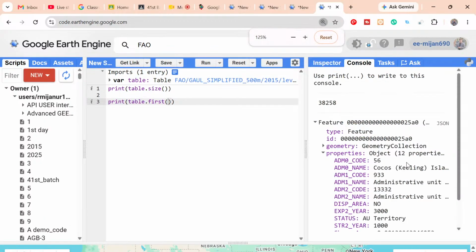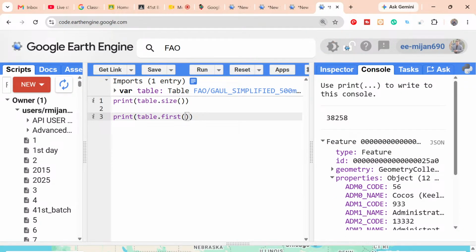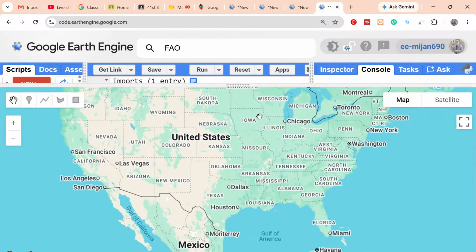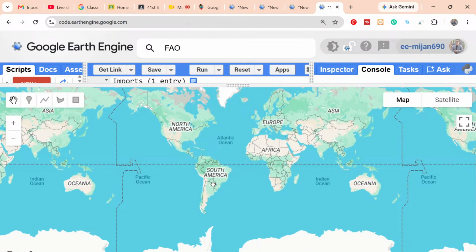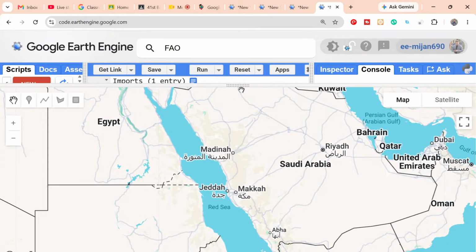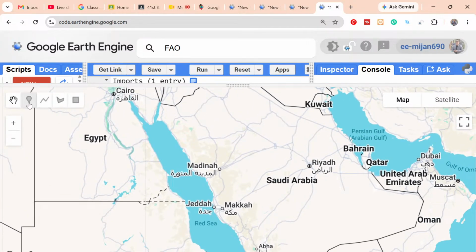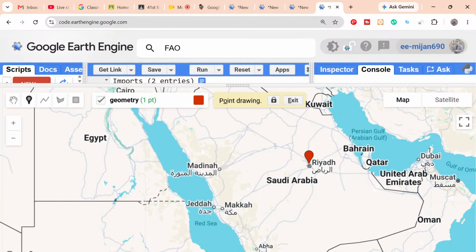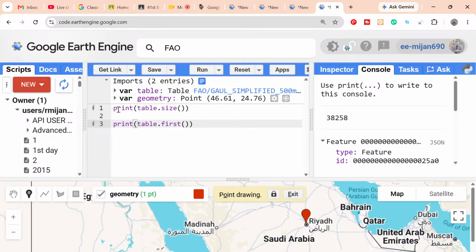Okay, so now what happened? What can we do for that? If you want, okay, let me show you another trick. Suppose let me check it for a specific country. Suppose in Saudi Arabia I want to check. For that, we can simply take a marker. I just need, suppose, the Riyadh boundary. So I click here, and it creates a marker or geometry. So I call my table, and it shows the geometry. For this geometry, I take a variable. Suppose I put the variable name same, geometry, no problem.